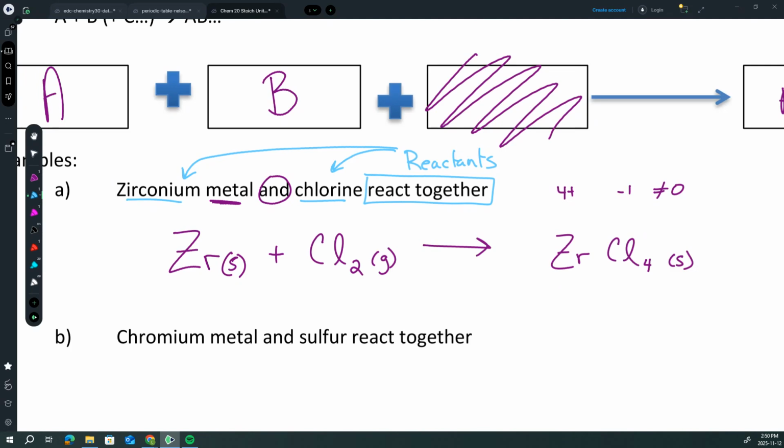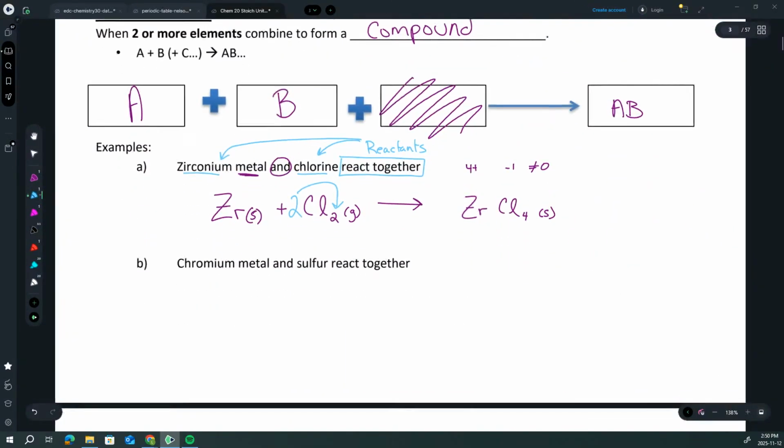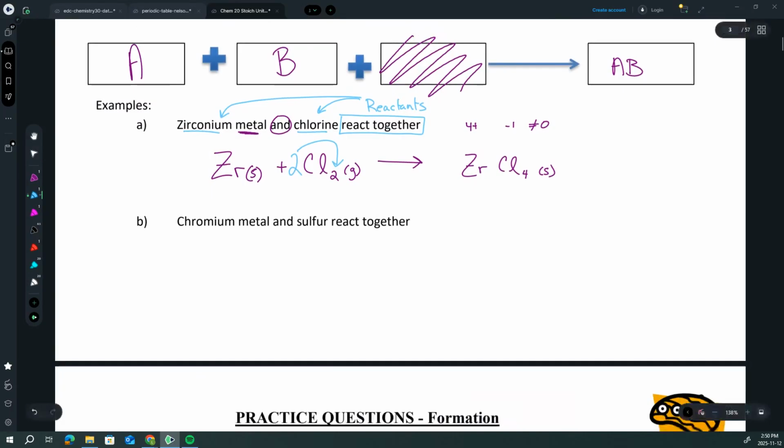So now I'm going to ask myself, okay, what coefficient can I put in front of chlorine in order to make it so that we have the same amount coming out as coming in? Okay, so if I put a 2 there, now we have 2 multiplied by 2 chlorines on the reactant side. So that comes out to a total of 4 chlorines on the reactant side, and we still have 4 chlorines on the product side. So now the chlorines are balanced out. Okay, so now that that's completely balanced, we are good to go.